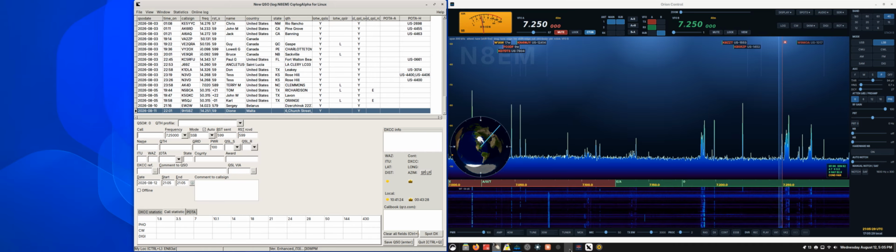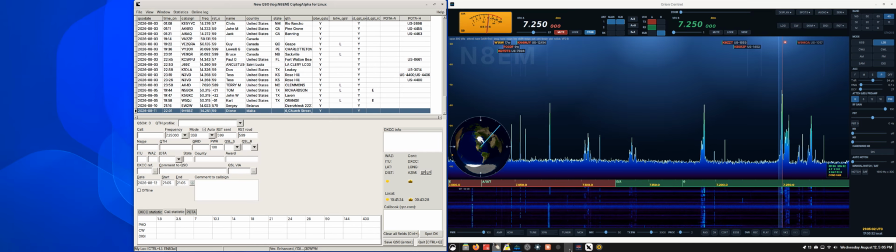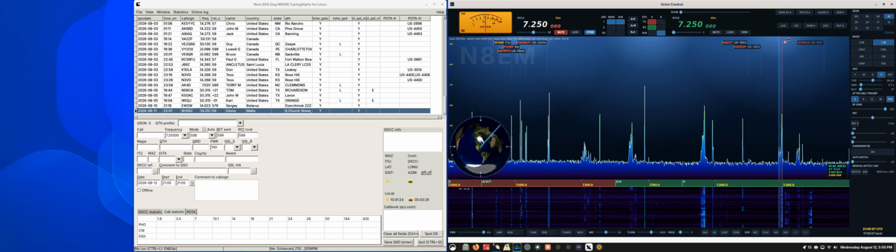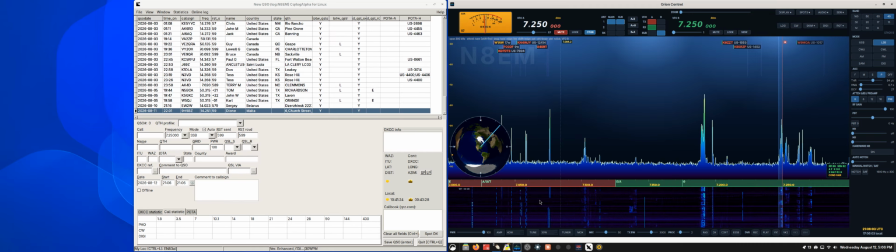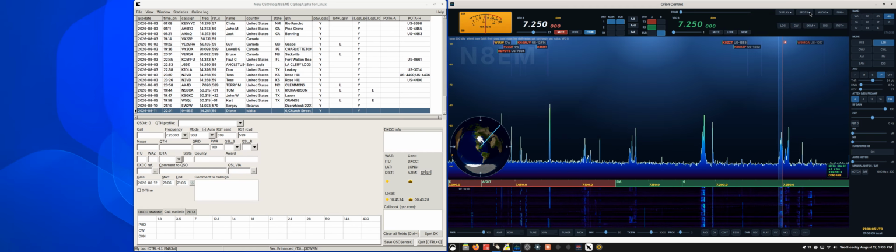On the Panadapter, you notice there's some spots being populated. The Orion control program has its own DX cluster built in and then populates what comes in on the cluster to the Panadapter window. The spot window up here, drop down, gives you the ability to turn on DX spots or POTA spots, FT8 spots, which I don't currently have on, but if we turn that on, looks like there's some FT8 activity here, and quickly you'll have some FT8 spots start coming in.